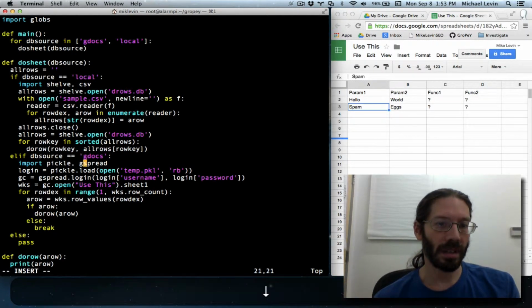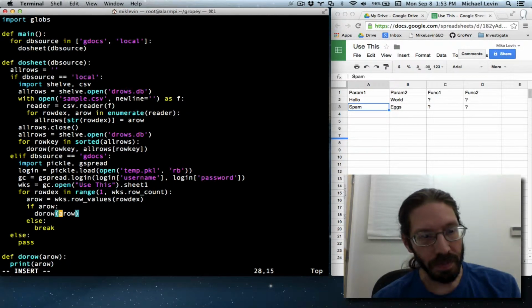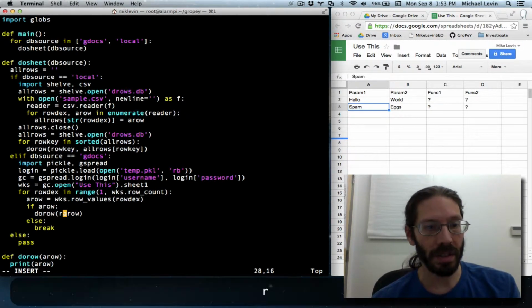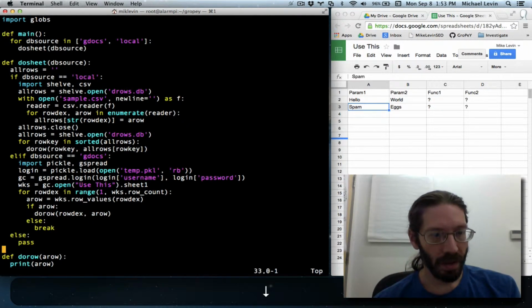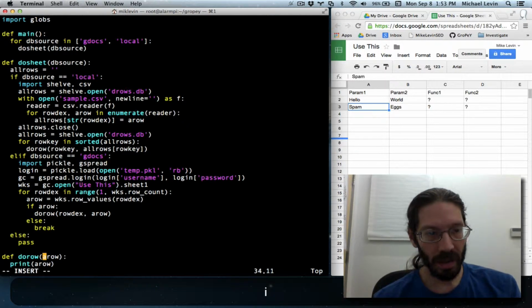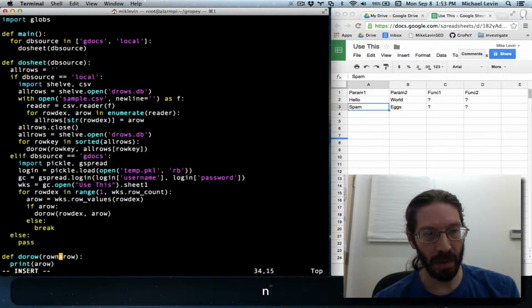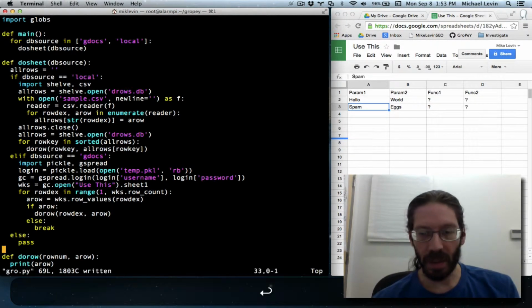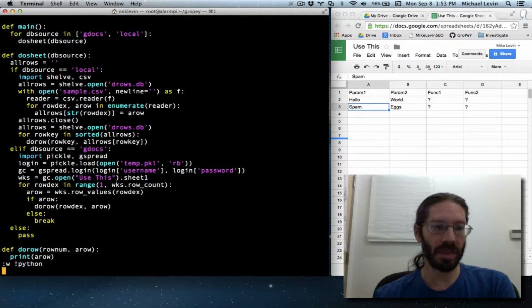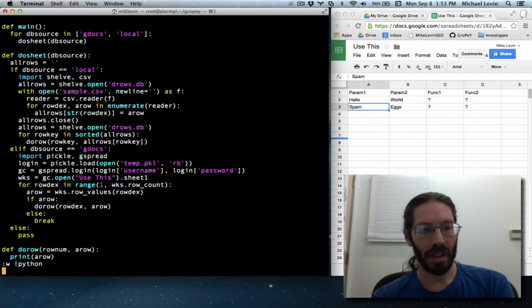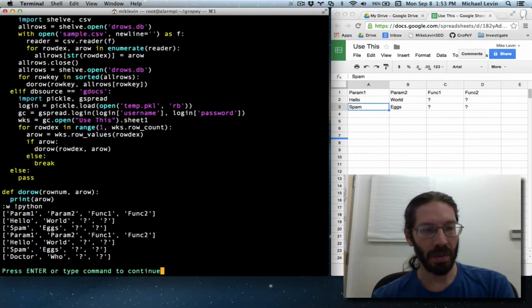We'll feed it in as the first parameter, and we'll do the same thing here. In this case, it's row dex. And we've got to make sure this knows it's getting a row number. And that should be enough to allow it to run without any problems. It's just another parameter being fed, and so long as there's no errors, we will also print the row number.